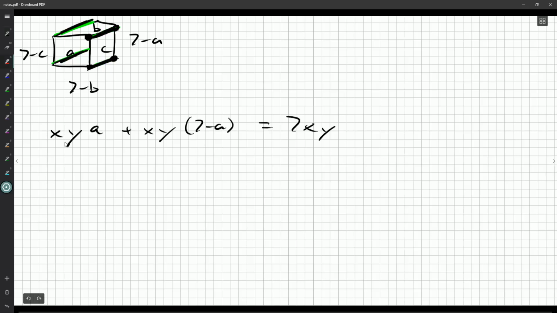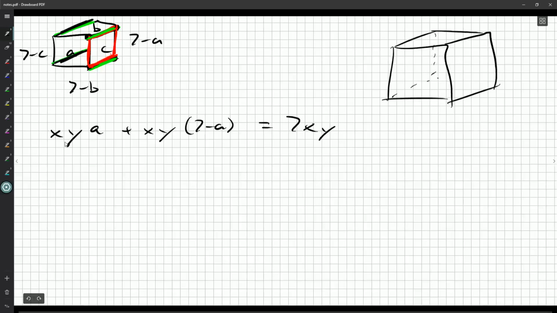But then look at the red faces, right? What corners do you have on this face? Well, you've got two of these edges, and so you're going to have 7xy. So maybe if I do something like this to better explain. What I think we're doing really is just building up based on adding up edges, the sum of the points on the end points of the edges. And now we're doing faces.